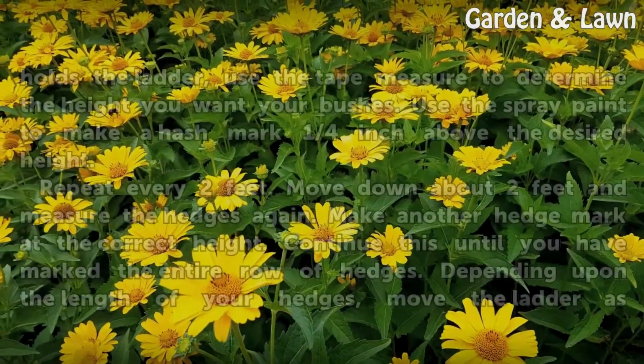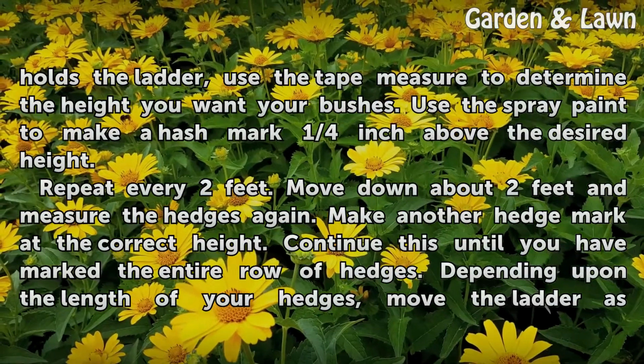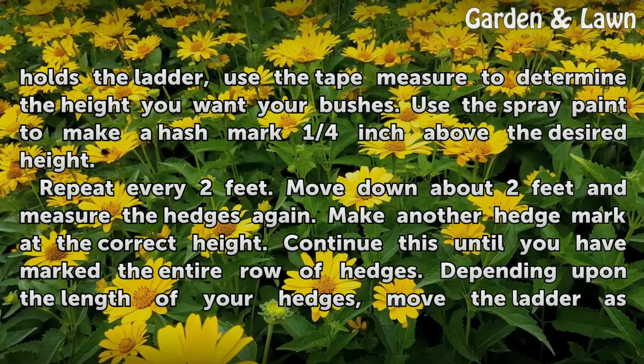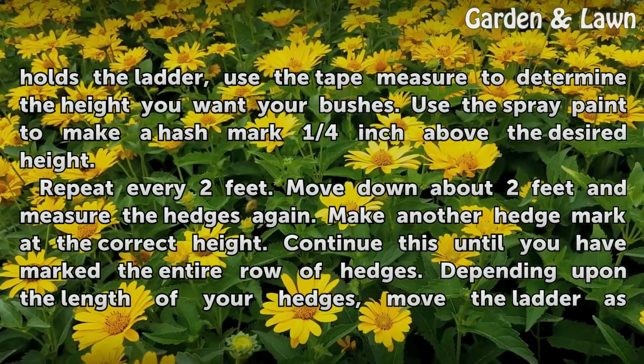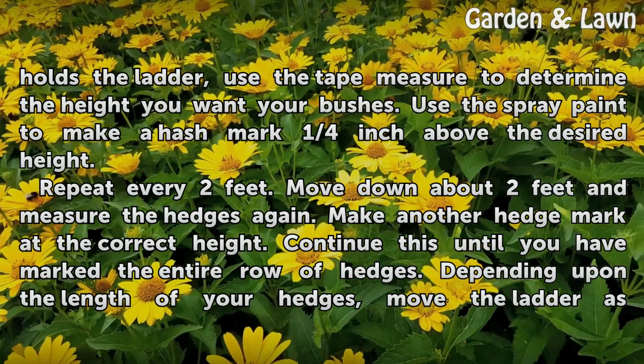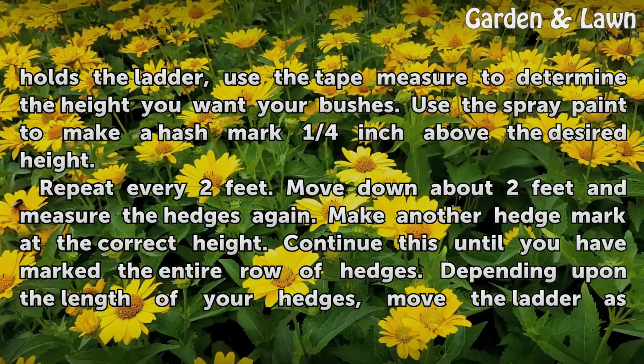Measure the desired height. While your partner holds the ladder, use the tape measure to determine the height you want your bushes. Use the spray paint to make a hash mark 1/4 inch above the desired height. Repeat every 2 feet. Move down about 2 feet and measure the hedges again.